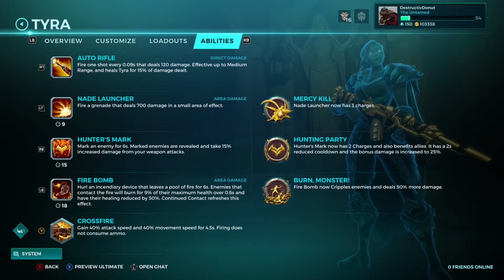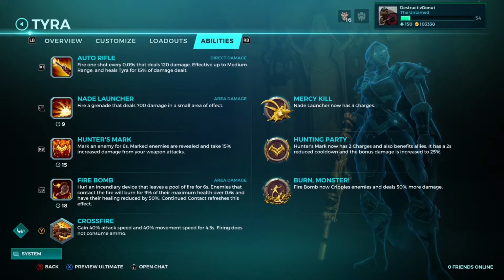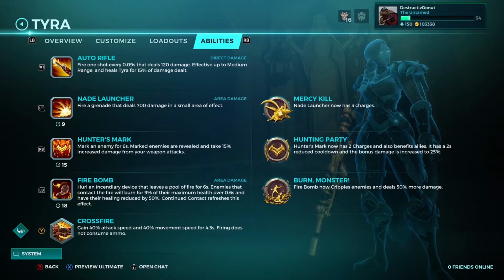Alright, you guys, moving on to the abilities. What we're going to be focusing on here, not really the left side, everybody knows pretty much Tyra's abilities if you've used her quite a bit. We're going to be focusing on the right side of the screen: Mercy Kill, Hunting Party, and Burn Monster.